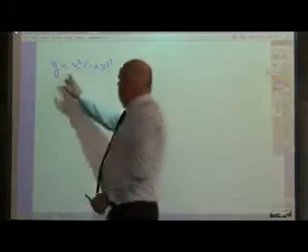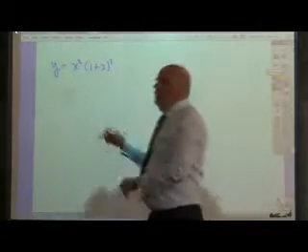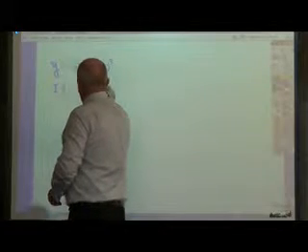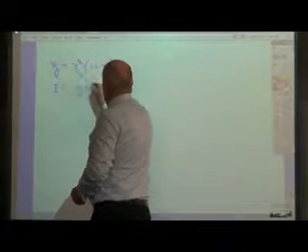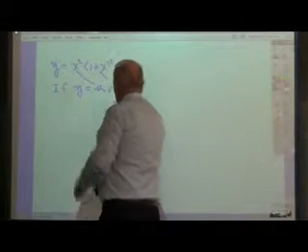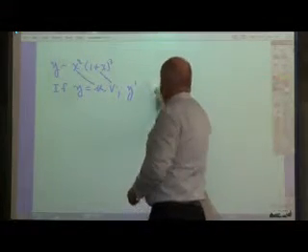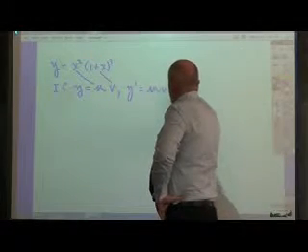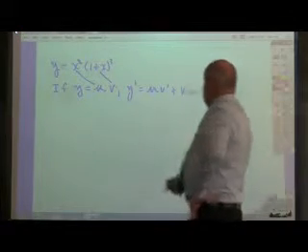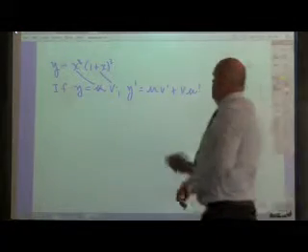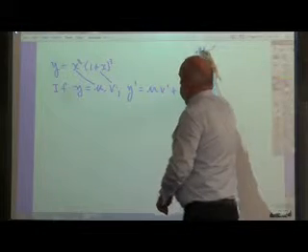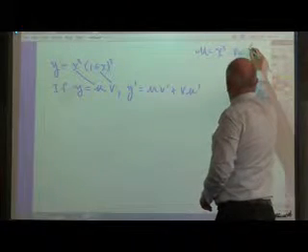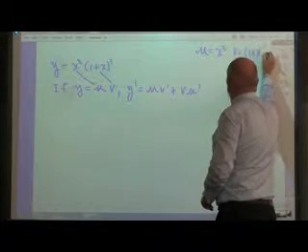Our second example, this has product rule written all over it. Well, let's note what the product rule is first. If y equals u times v, there's your u, there's your v, y dash, y prime as the Americans say, is equal to uv dash plus vu dash, the product rule. Okay, so here we will note down that u is equal to x cubed. We will note that v is equal to 1 plus x to the power of 3.